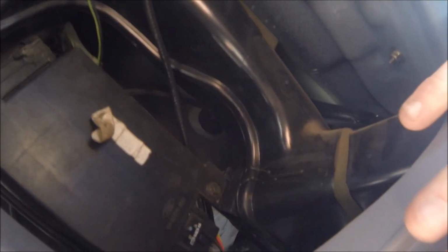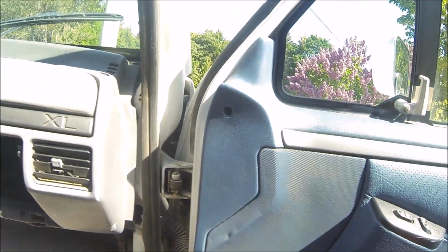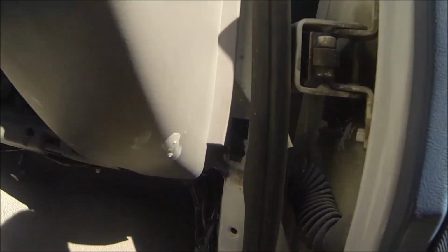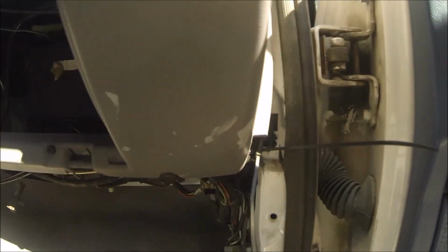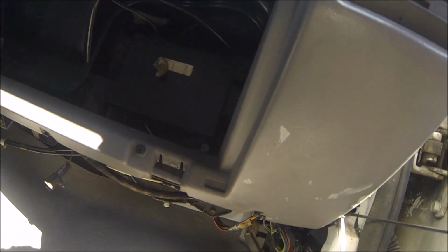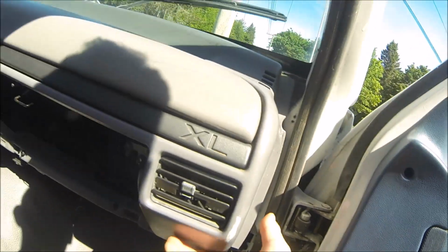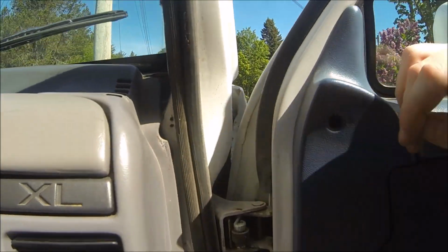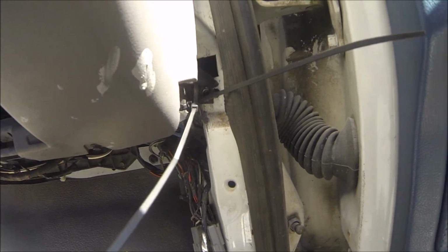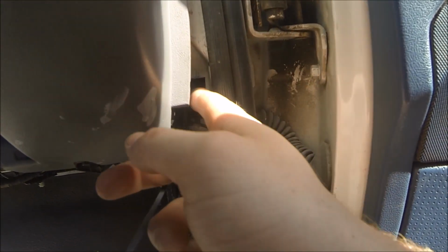I'm pretty sure that's the only place where it's loose. It does move quite a bit, but there's just no support there. So I'm hoping maybe if I do this here, it'll hold it a little bit tighter. So let's try that. It's in there. It actually worked really well. So I'm gonna run with this. I might see if I can toss another one in there for good measure, but she's solid.